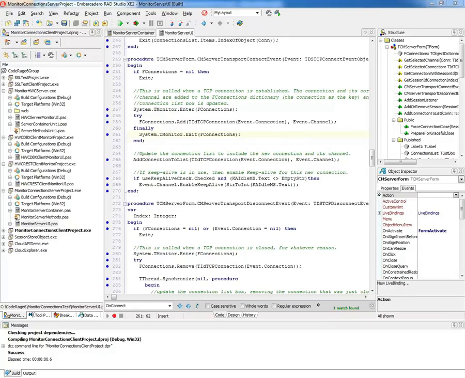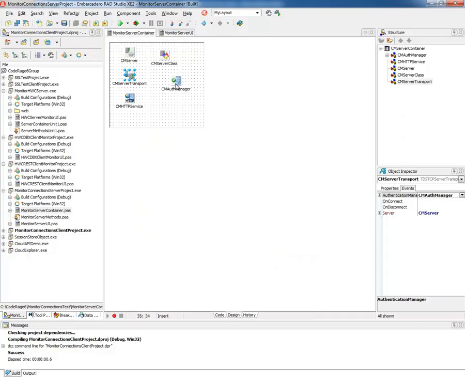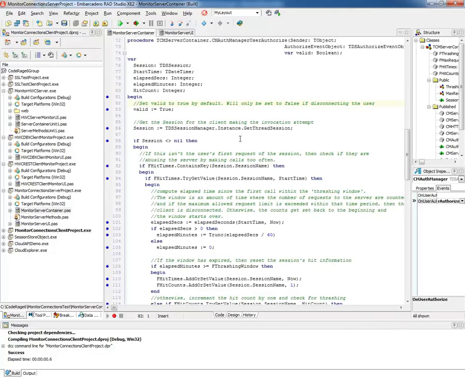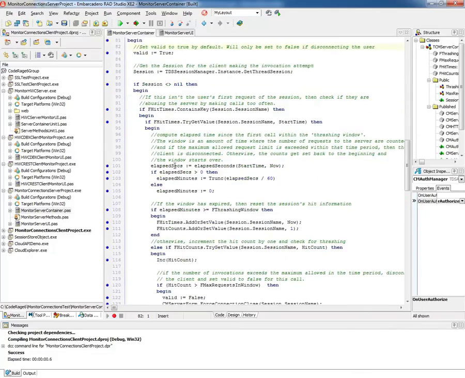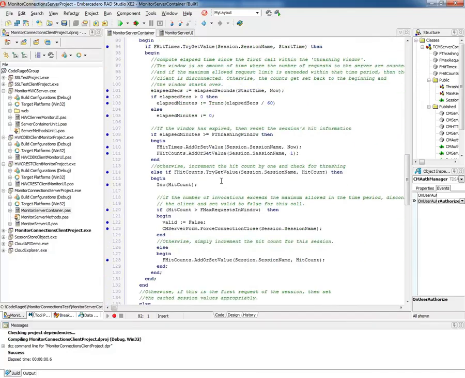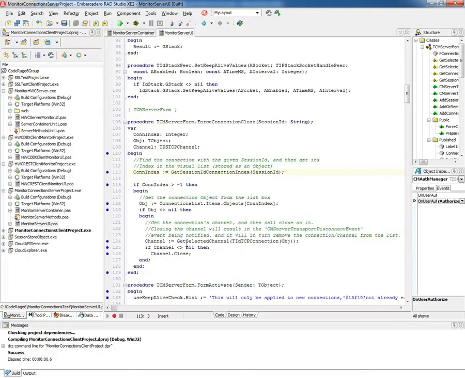The other thing to show you with the server is the implementation of the authentication manager, and there's nothing much new here, so I'm not going to spend much time on it. But if we go to the authentication manager, it just has authorize implemented, not the authenticate. And it's just keeping track of the elapsed seconds and everything. So these are the properties you see at the top of the server dialog. And then it's just going to wait to see if it needs to close it or not. And if it does need to close it, it goes into the force close connection.